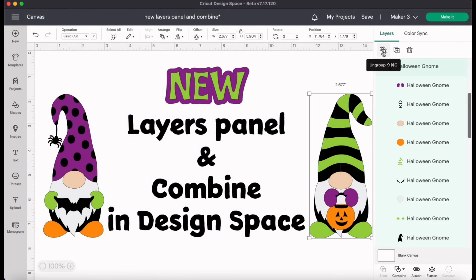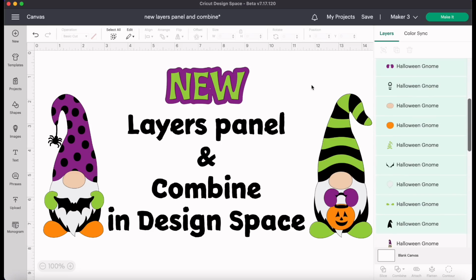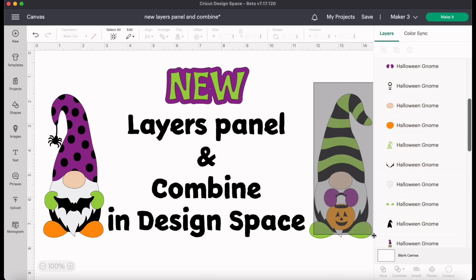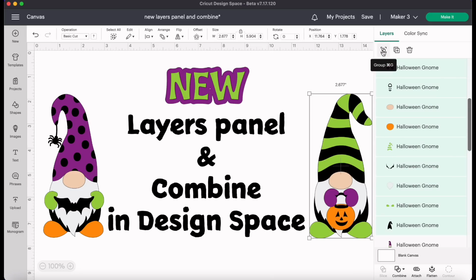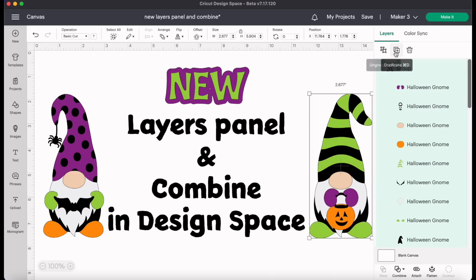Up here we have group and ungroup. Now it's a smart button, so if you have multiple things selected, it's going to automatically know to ungroup it for you. And then if you only have one thing selected and you choose others, go ahead and drag my mouse over these. It's now going to know that I want to group it. Now we also have duplicate and delete up here. And then another difference is, if you see here, you will see that it does not have listed what the action is. So it's not showing you whether it's a cut or a draw. However, you can always see up in the corner over here the operation for the item.